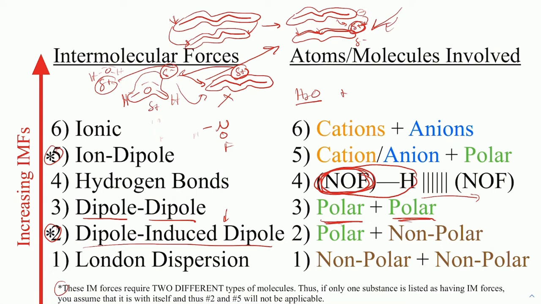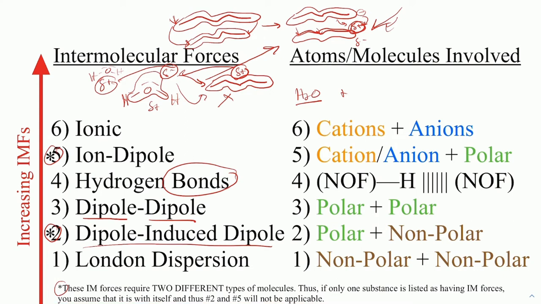And the reason they call it a hydrogen bond and not just a hydrogen interaction is because it actually functions as a bond sometimes. These bonds are actually what hold our DNA together. That's why they call them bonds, because it stabilizes things. So even though they're not actual bonds like we've talked about in ionic and covalent, it functions like one because it's so strong. All right, next strongest one is an ion dipole.